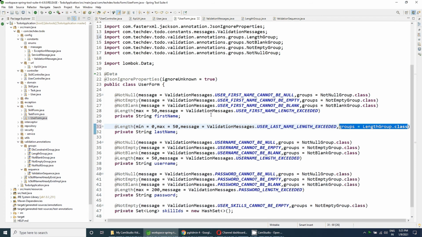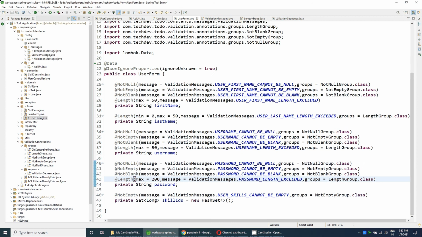Just copy the same group and paste it into the other annotation where we are using the length annotation. So we have completed the length annotation validation part.